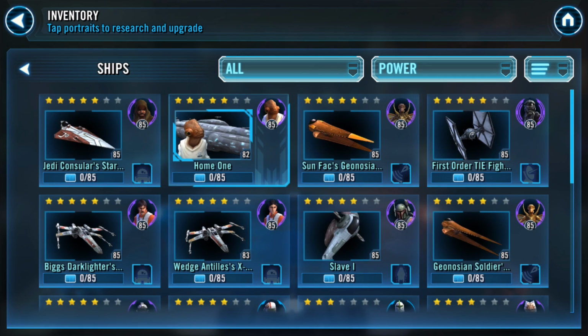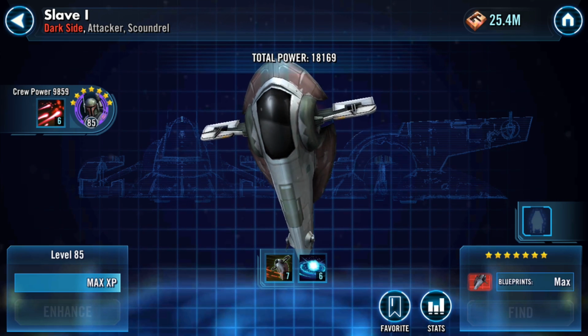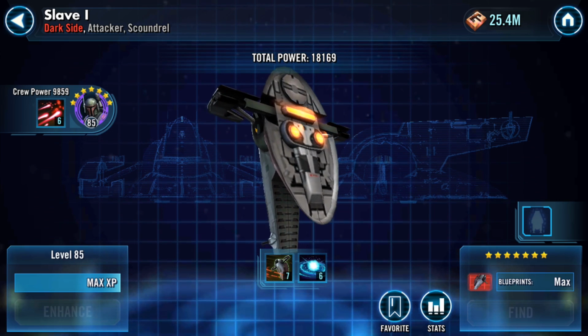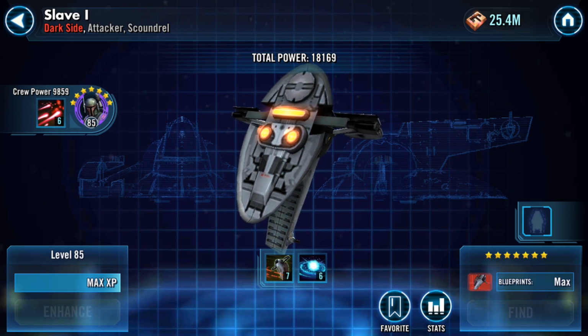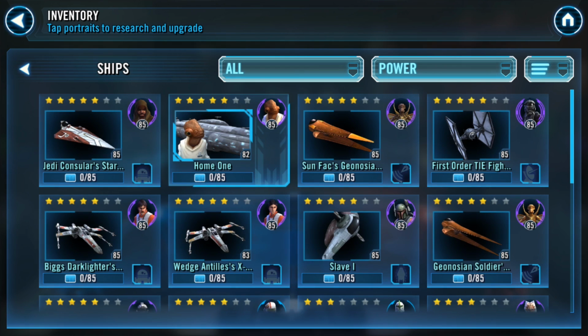And then in your backup lineup, you could put your Sunfac in, because you'll probably lose your Biggs, and this will give you a tank to come in pretty quickly to replace Biggs once he's dead. And then you could have Slave 1 as a backup ship. So after you've painted the other team with quite a bit of target lock with your Imperial TIE Fighter and First Order TIE Fighter and Biggs, this guy will come in and do an AoE that damages everyone with the target lock. So it would be Sunfac in your first slot and Slave 1 in your second slot.